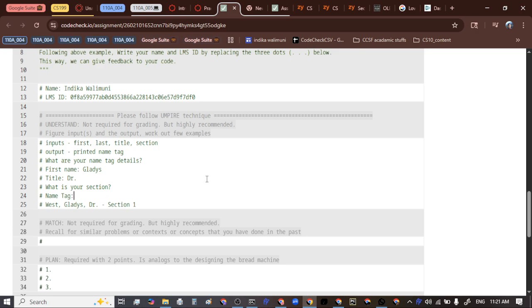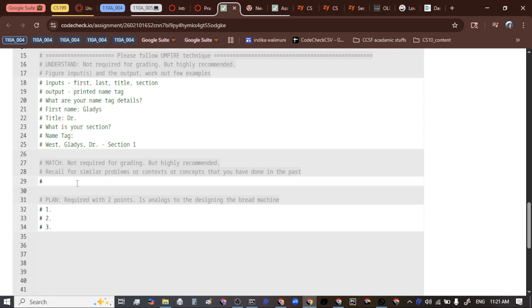Okay, so match is the recall process. Ask yourself, have I encountered this earlier, right, in the past? Since we are just beginning to solve coding problems in this class, we don't have many in our memory bank, which is fine. If you have at least a concept that you can learn, write it down as well. So in here we'd have to use input, right?